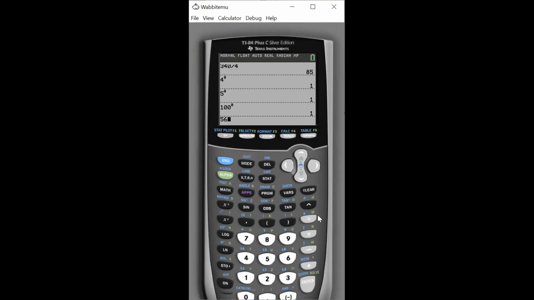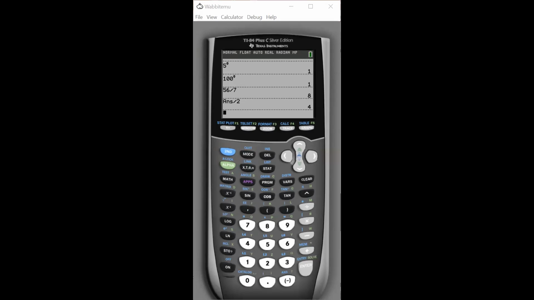So 56, I could think about maybe 7, and that gives me an 8. Do you guys see that? Okay. What divides into 8? I could divide a 2, and that gives me a 4. So immediately I know, okay, well, 7 times 2 times 4 gives me 56, right? So I know that this is going to be broken down into square root of 7 times square root of 2 times square root of 4. Okay, that gives me 56.